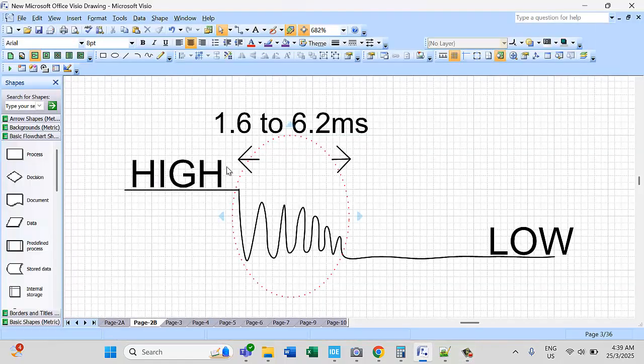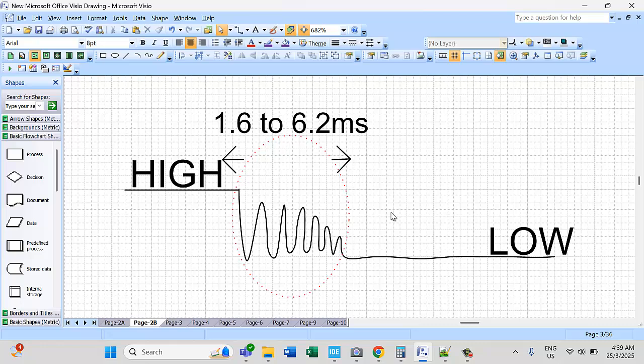Okay, so this is simple. The change from high to low. Whenever we press a button, for example, this is active low. First of all, this is the active low, and it rapidly changes at a very high frequency, from high to low, low to high, rapidly changing from 1.6 milliseconds to 6.2 milliseconds.